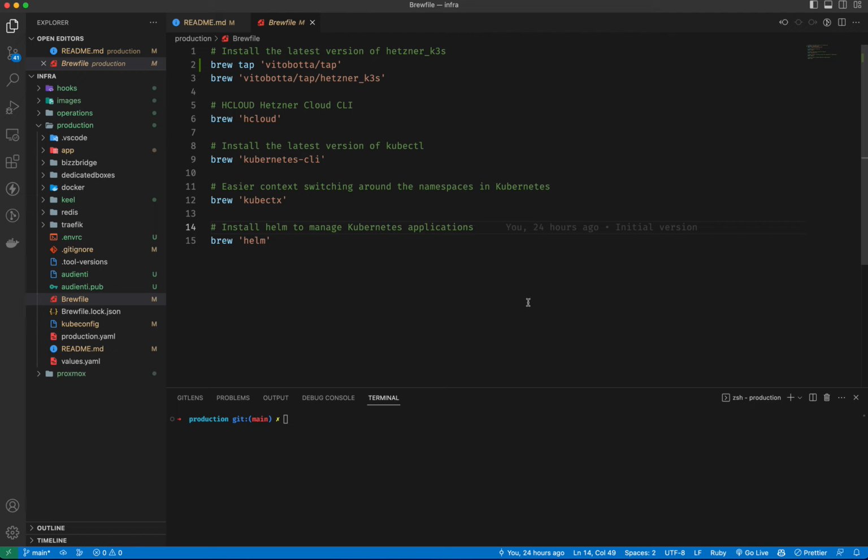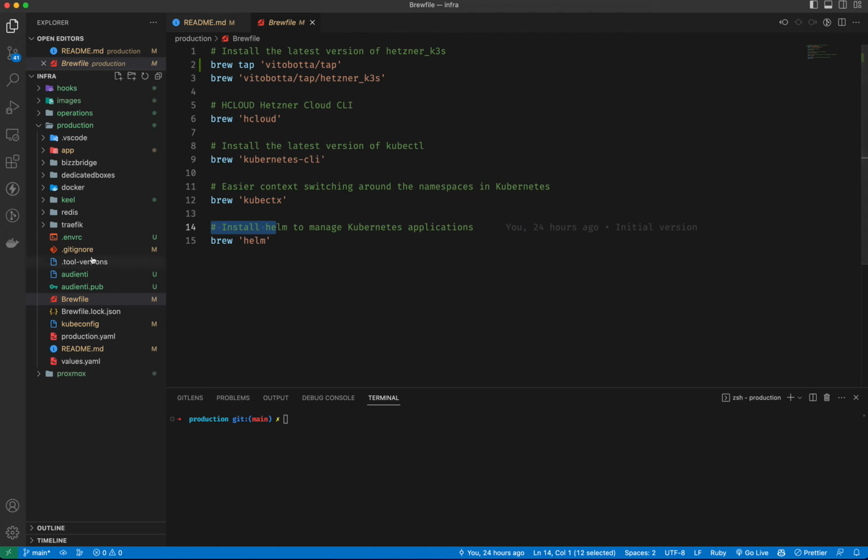Okay, so first things first, let's talk about your environment and how I have everything set up. I've created a folder called production. Obviously, we're completed here, but the key to this, at least the way I'm doing it on a Mac, is I'm leveraging a brew file. That brew file is basically installing the various components that I need.